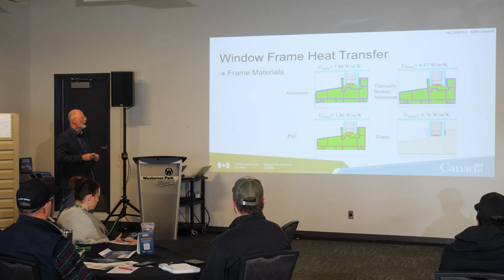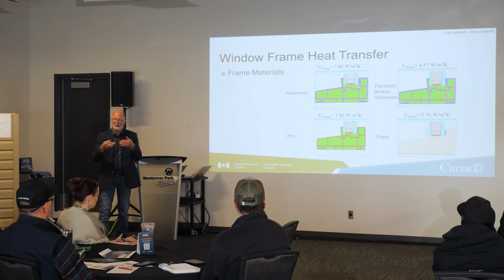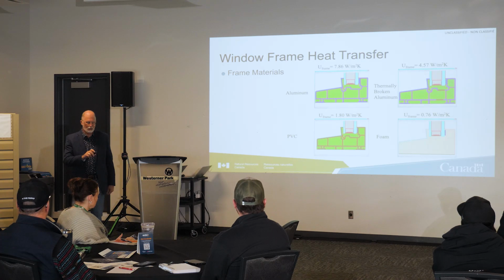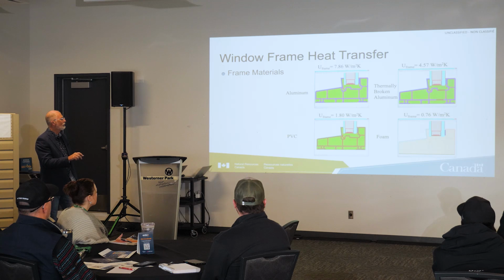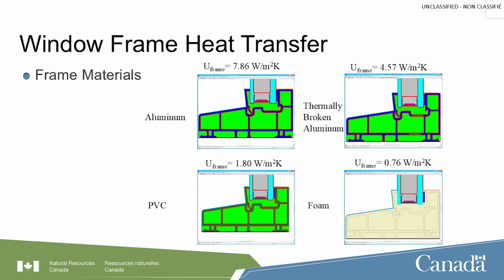The type of window frame makes a huge difference. So here's an example of 4 window frames. Now again, these are U values. So if you take an average aluminum window that was built before we started doing thermally broken windows, you go from about a 7.8, and you thermally break that window so that the outside frame is not in contact with the inside frame. There's a rubber connector between the two. Look at what happens to the U value. Drops almost in half. Now, if you take that, instead of doing an aluminum window and you make that a PVC window, you drop that to 1.8.